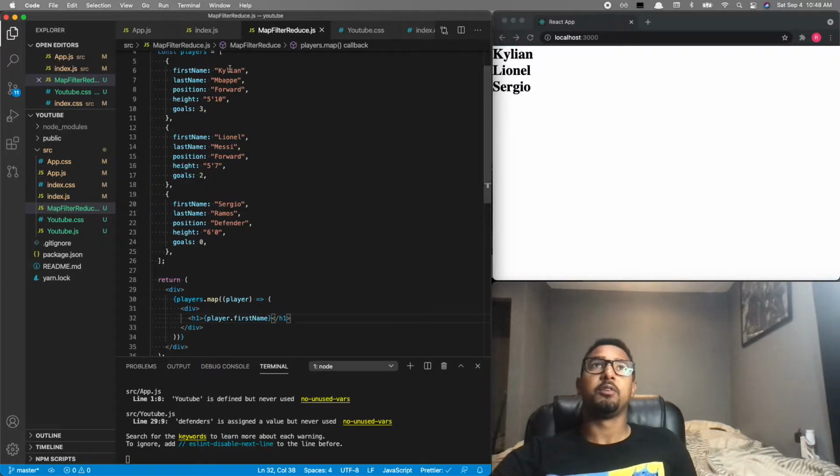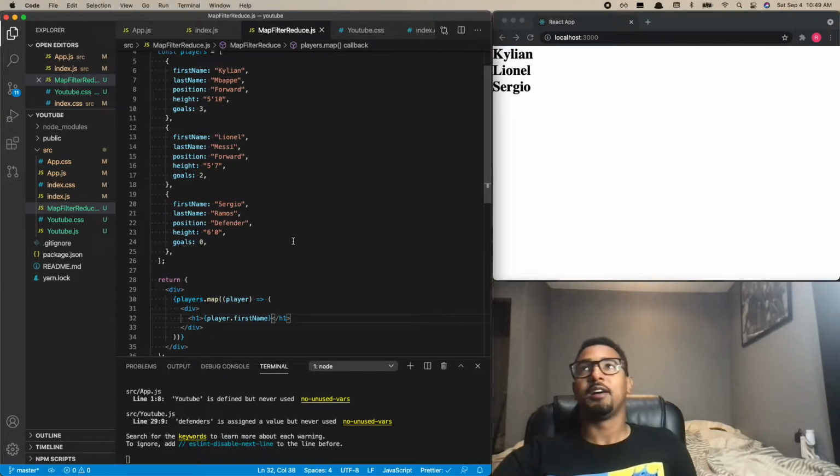Look at that. Boom. Kylian, Lionel, Sergio. You know, again, if you guys don't like soccer, it's kind of your own fault, or football, as the rest of the world calls it. But just bear with me. As you can see, we're just mapping over each object in this array and pulling out the first name, and there it is, right?